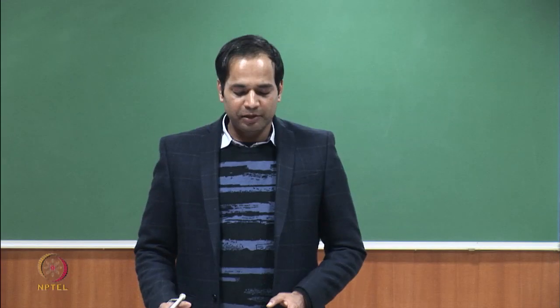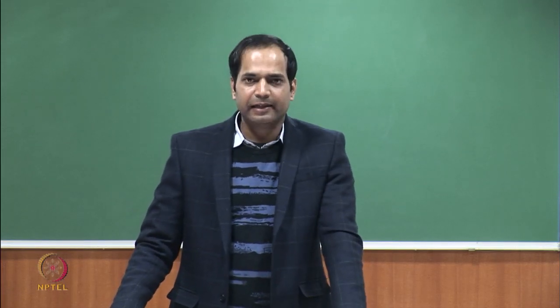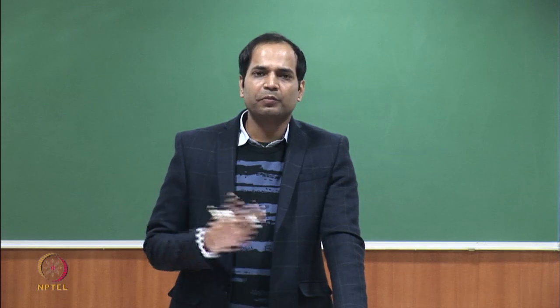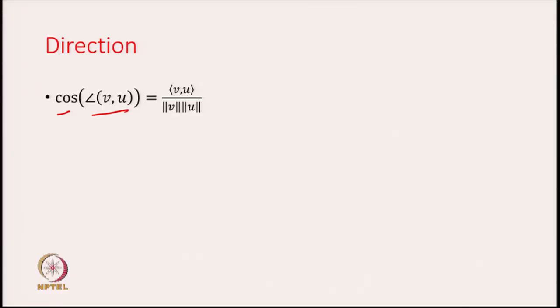Now, it is the turn to define the angle between two vectors, and this is one identity which I assume that you must have done. If I am interested in the cos of the angle between the two vectors, this can be simply obtained by taking the inner product of one vector with another vector, dividing by the lengths of the two vectors. Okay. So, this is how the cos of the angle between the two vectors can be thought about.